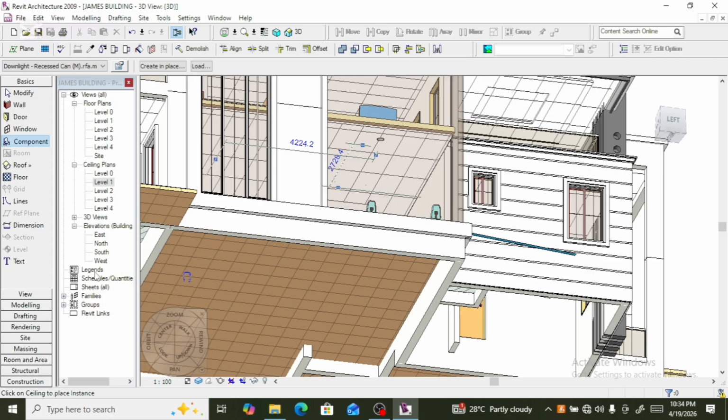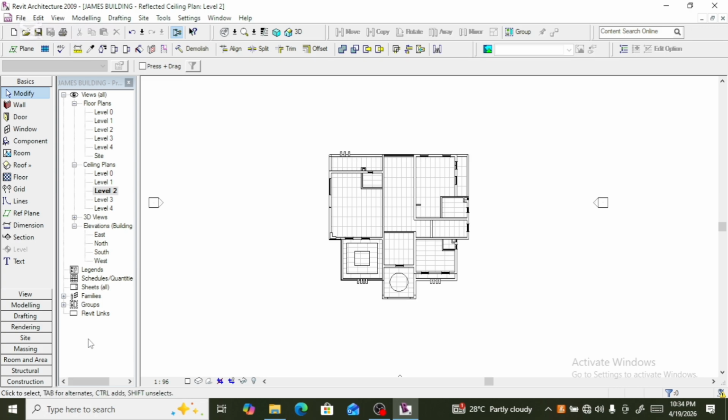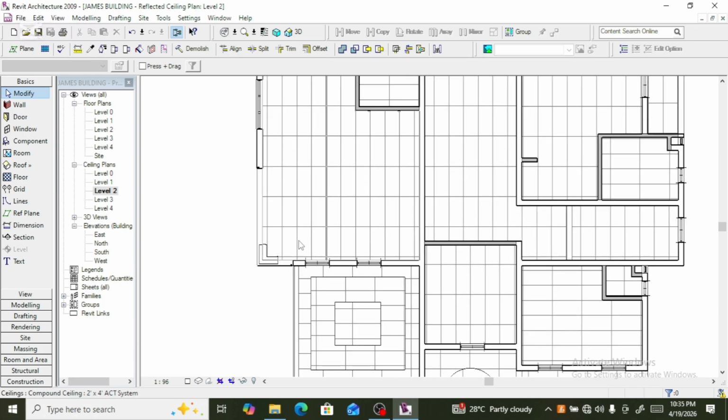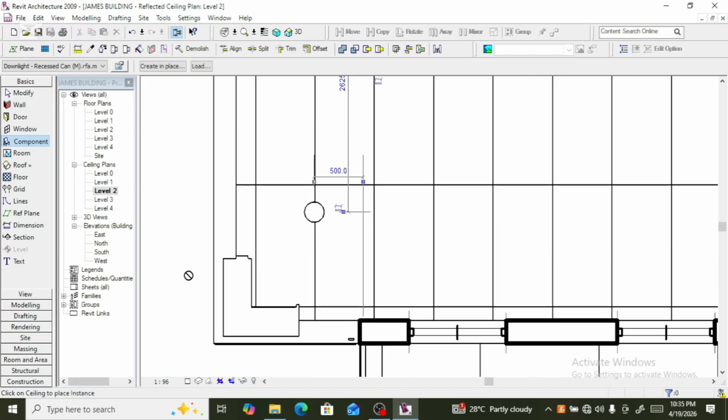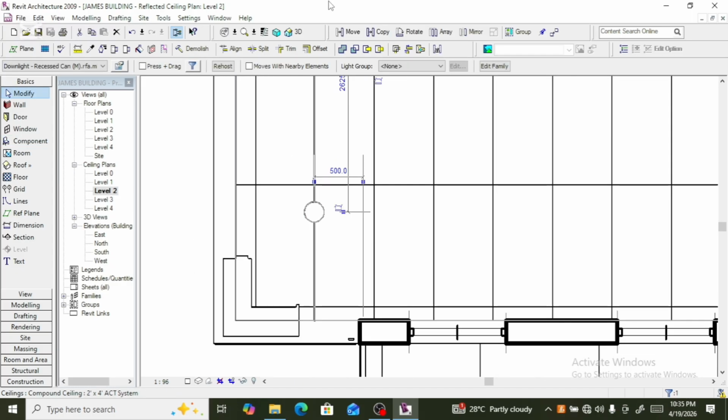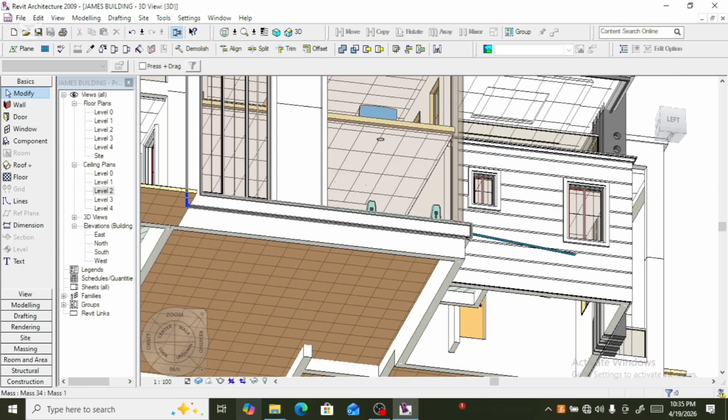Let's go back to our 3D, our ceiling level, to know if we can still see it. Let's see what is the problem. I'm holding the light already. This is the light I'm looking for. So I want to drop the light now. Okay, this is the spotlight. Let me go back to 3D. This is how the spotlight looks.